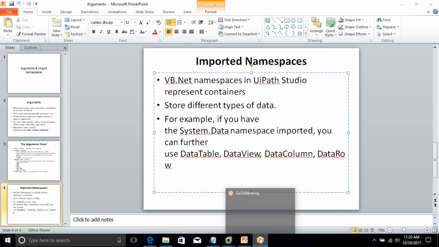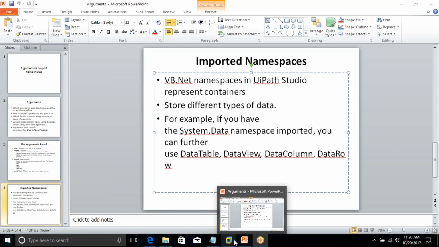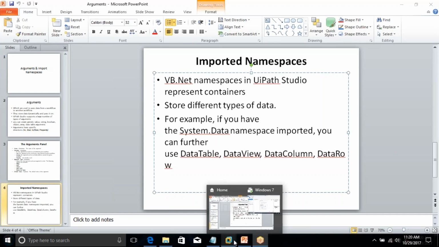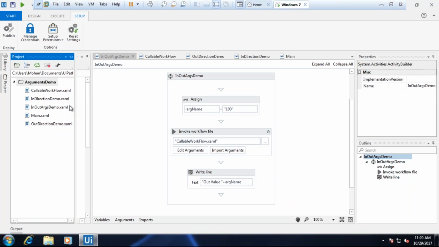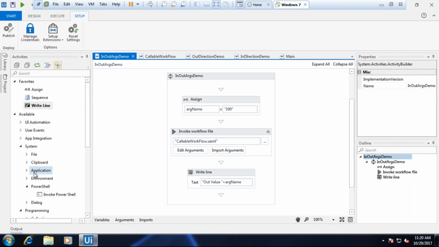I will give an example in upcoming sessions. It's very important. These things you can add into your activities. It is like user controls. I think you might have heard that in ASP.NET we have user controls. We can create one control that can be added to your controls panel.